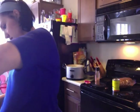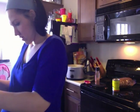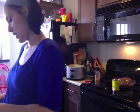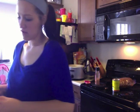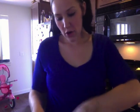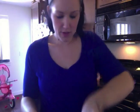You don't need a lot of it, maybe a tablespoon or so. And I actually went ahead and added some more lavender, because we always give her a bath at night. Lavender helps her sleep. So for us, it works out.